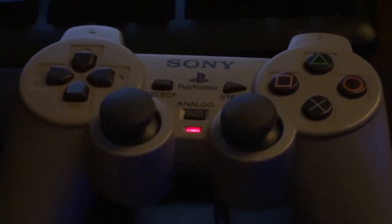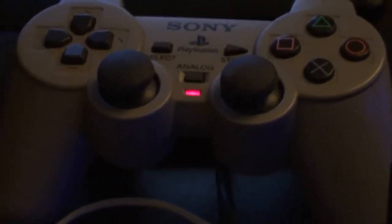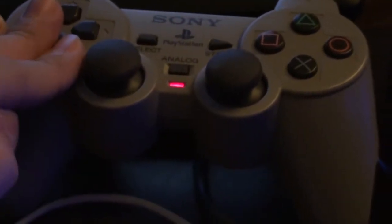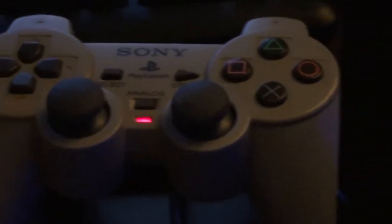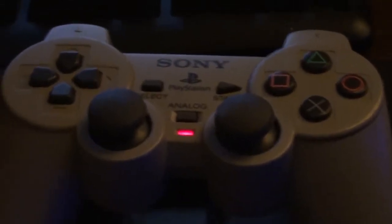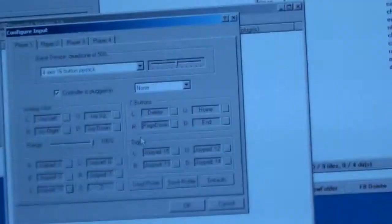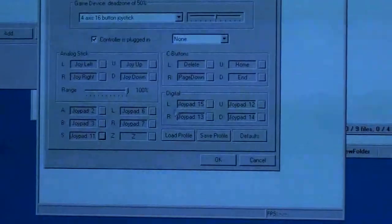Back to the controller. I'm explaining this to you at length just to show you the decisions you can make when getting console controllers to work with an emulator, and how you can use different ones that were not made for that console, how you can get around that, but also how there may be some problems. However, you may want to use a PlayStation 1 controller with your Nintendo 64 game on an emulator because you hate the Nintendo 64 controller. A lot of people do, and I can see perfectly why.